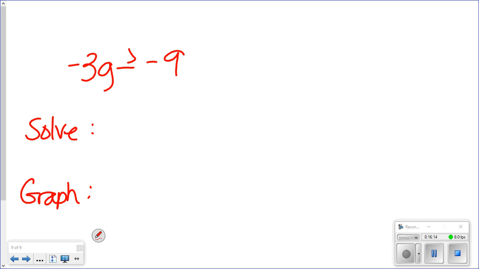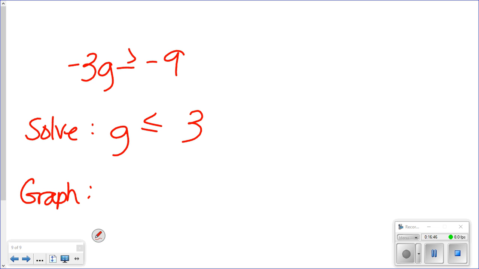Let's talk about the solution first. We don't have the solution right, your graph is wrong. So, when you solved it, what'd you do? Somebody tell me, what'd you do? Divide by negative 3 on both sides, and on this side you get g. What's my sign? It's less than. Do you see why I had to flip the sign? Yeah. Because this was a negative number, so you have to remember that.